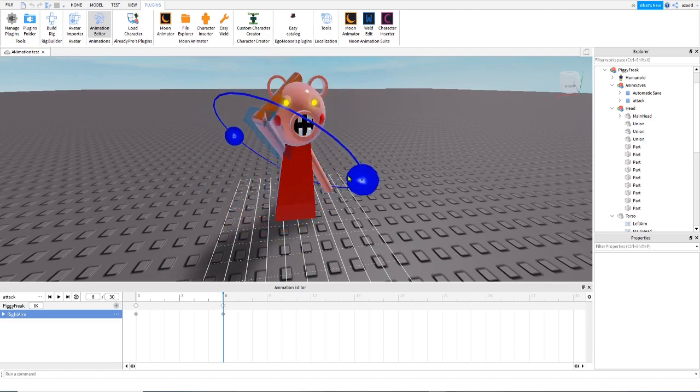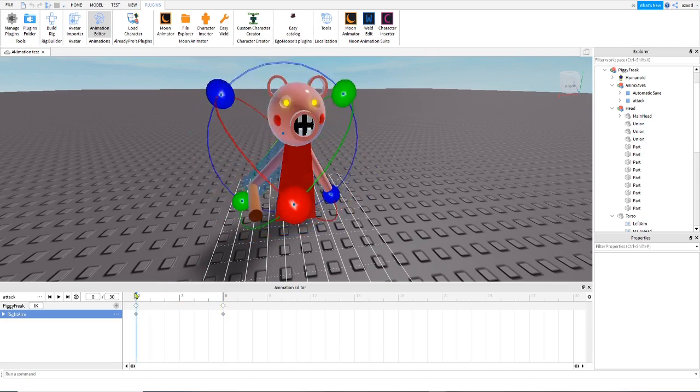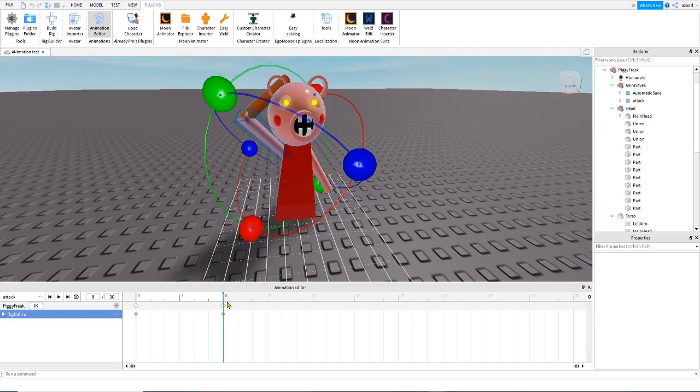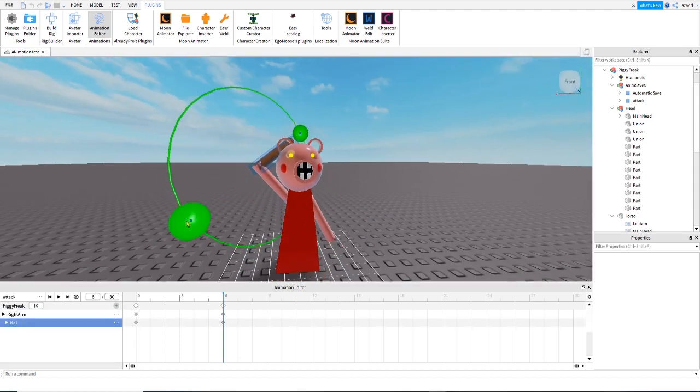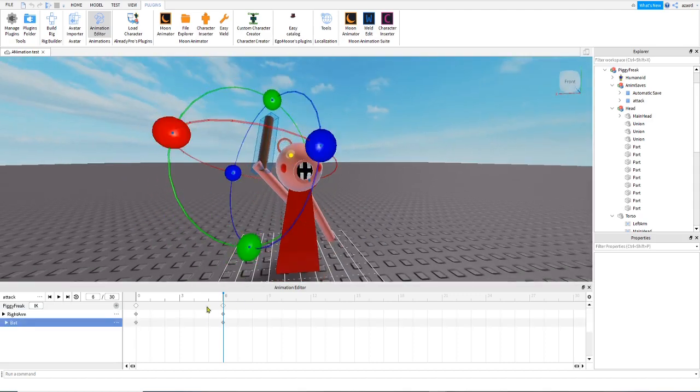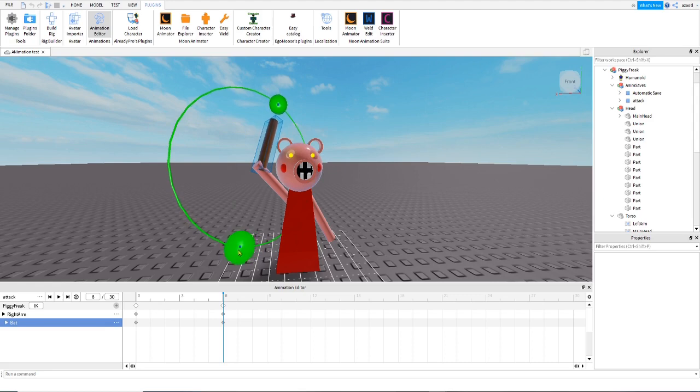Check the arm, it's okay, but it's like hitting his head. So why don't we move the bat? So we have the bat over here. Okay, that's it. So this is pretty simple.